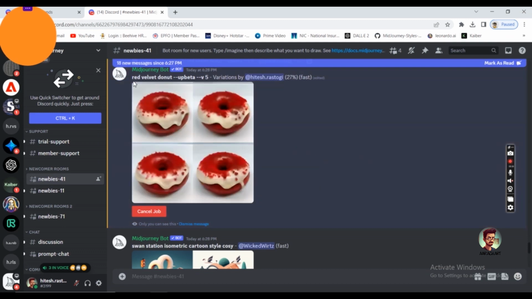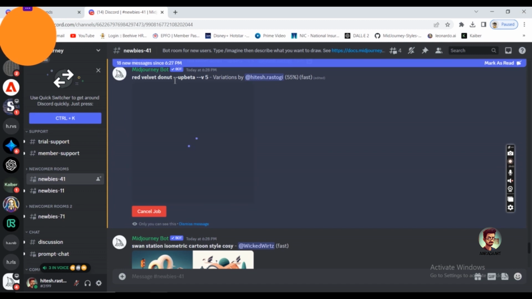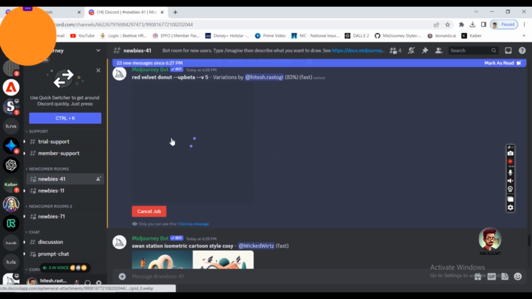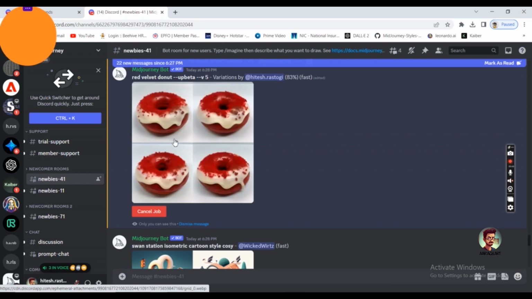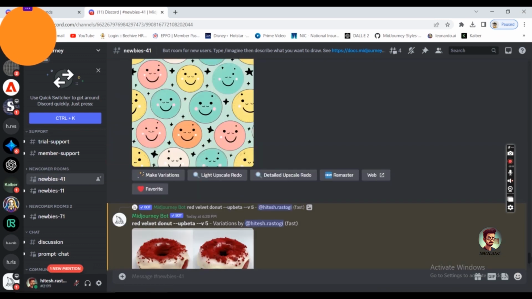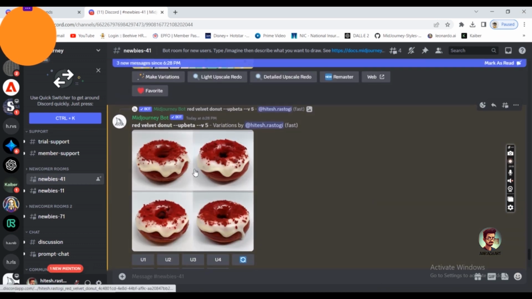So simple. The more you describe in the text, the more realistic or the more amazing result it will show. It will generate. See, it shows the 4 images of that same version.